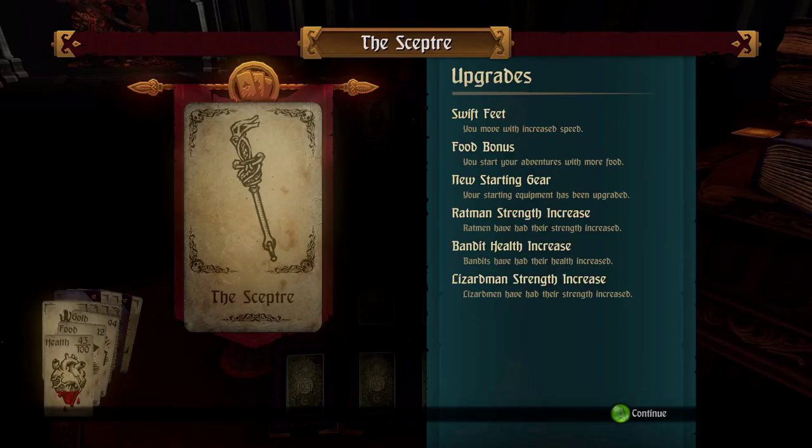Swift feet, so I now move with increased speed. I like that. Great food bonus. Start with ventures with more food. Great. Need that after this one. New starting gear. My starting gear has been upgraded once again. Ratman's strength has been increased. That sucks. Ratmen have had their strength increased. Bandit health increased. So bandits have their health increased as well. And lizardmen have their strength increased.